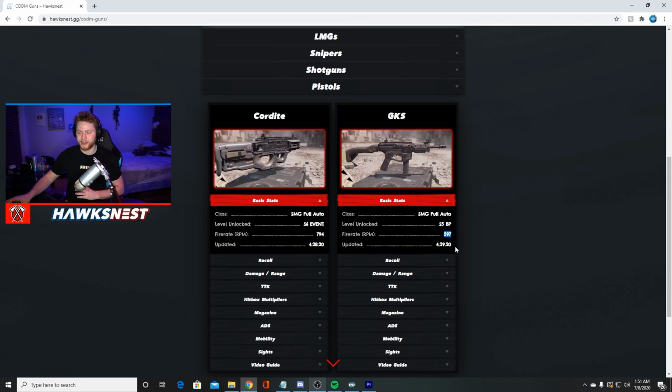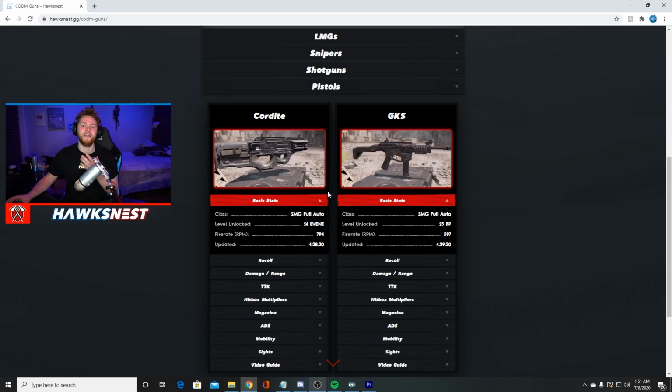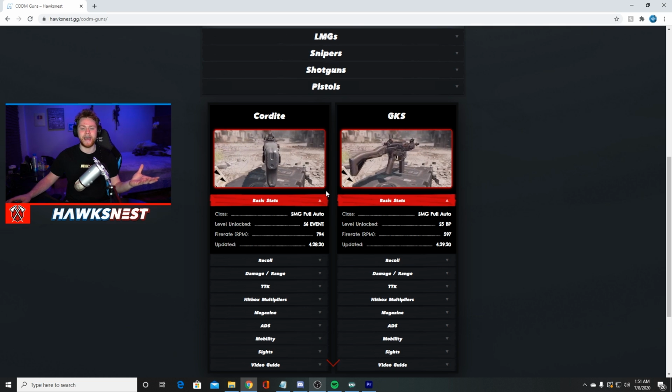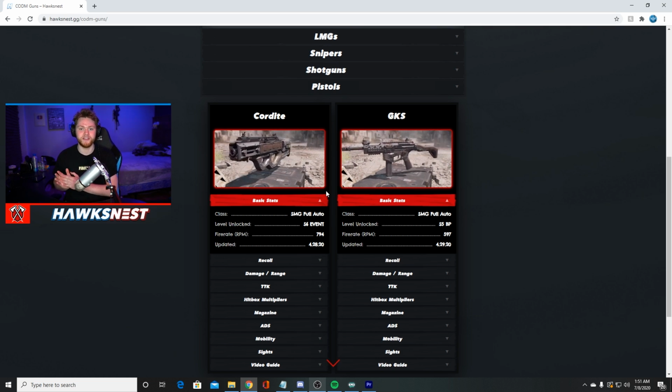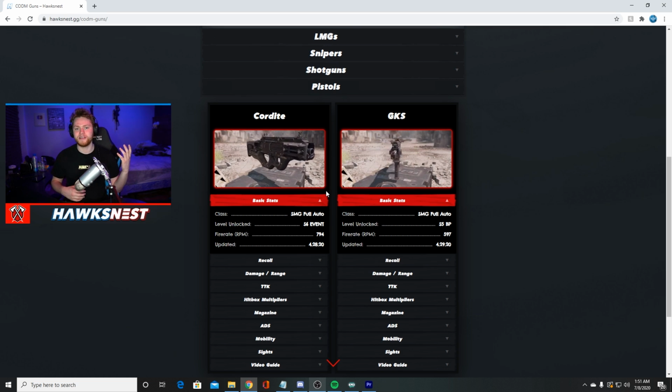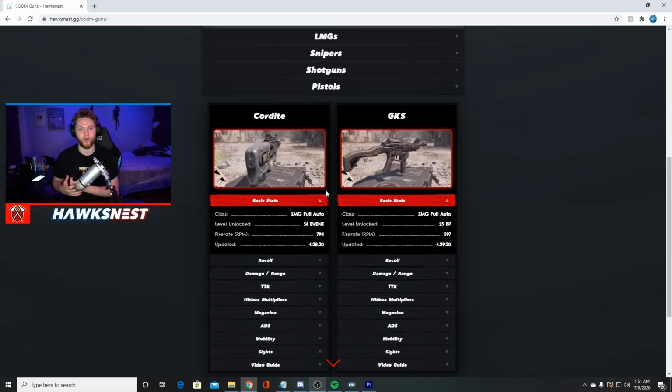It's kind of hard to explain exactly what I mean by this, but essentially the Cordite you can spray and pray with, and it's a lot easier to use, whereas the GKS is a gun that you really only bust out if you're feeling extremely accurate. Another good comparison is the ASM-10 as opposed to, I don't know, the Type 25. Type 25 you can just spray and pray with and use it as a bullet hose, whereas the ASM-10 you have to be very accurate for that gun to really have its full potential.